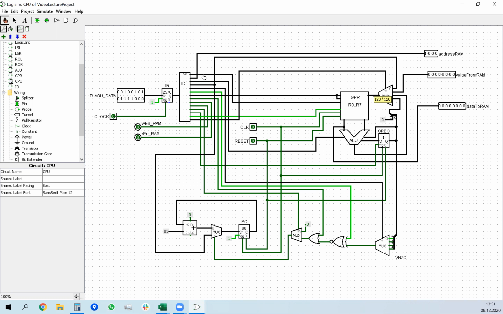And what is also important, all the other signals are off. For example, status register write enable is off. Reading to RAM and writing to RAM and reading from RAM is also off. This is what the instruction decoder did. Also, the program counter will be incremented by 1. Jumping is switched off. Branching is switched off. Everything is switched off. Just writing to the general purpose register from flash bottom 8 bits is on.